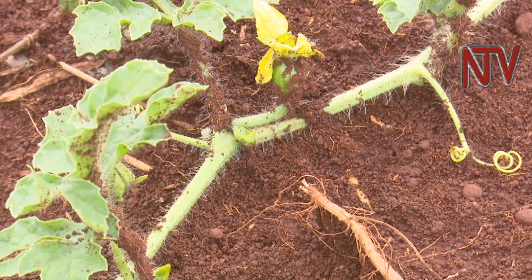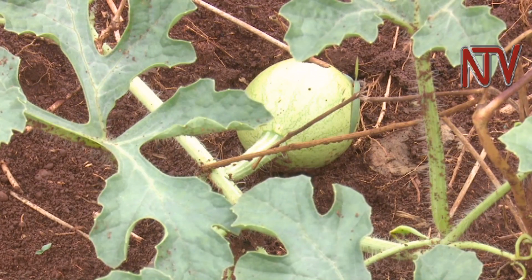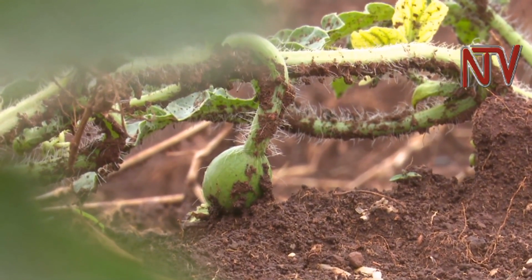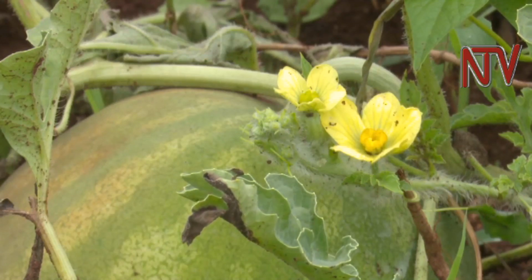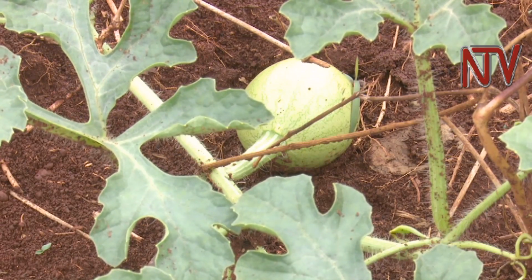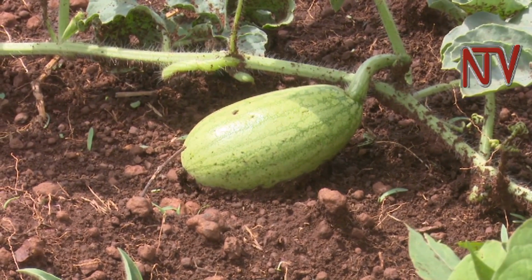The next stage will be a flowering stage, and here the farmer must be keen because vines produce male and female flowers separately on the same plant. But the female flowers, which have a swollen bulb at the base, will stay on the vine and bear fruit. Between week 2 and week 3, the plant will start bearing fruits, and at this stage, particular fertilizers and pesticides are required, as Maganda explains.